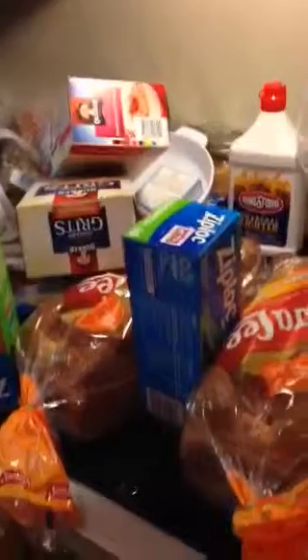We went and got a few groceries and a few things that I needed to grab in the pharmacy aisle. We got some more bread — the Sara Lee honey wheat, it's pretty good. I needed to grab some Ziploc baggies for sandwiches. Got two of those boxes and two loaves of bread.